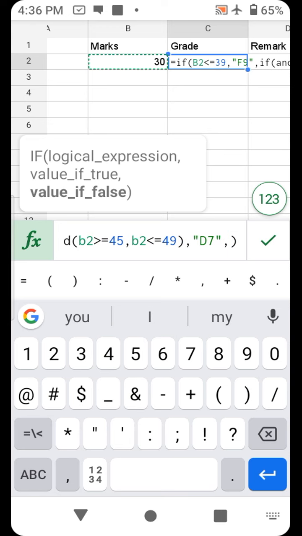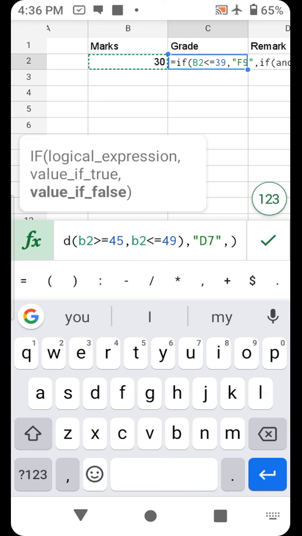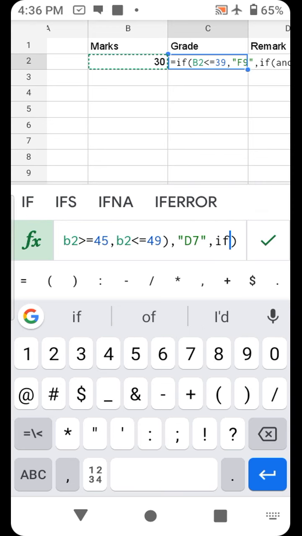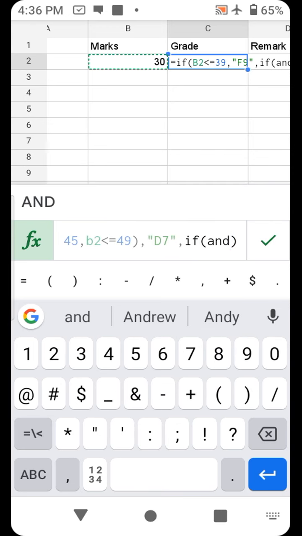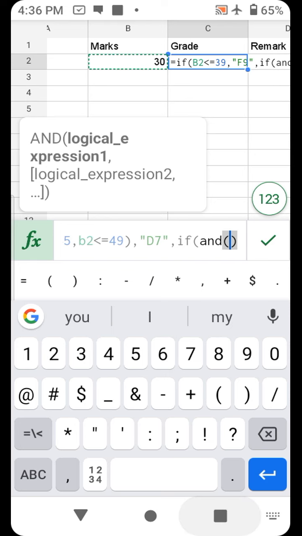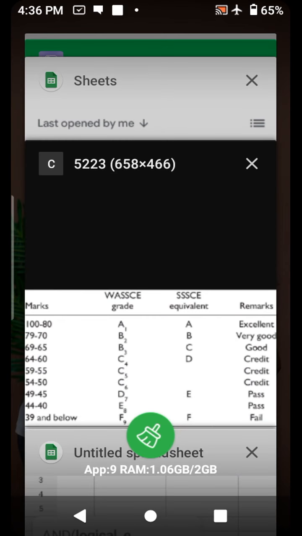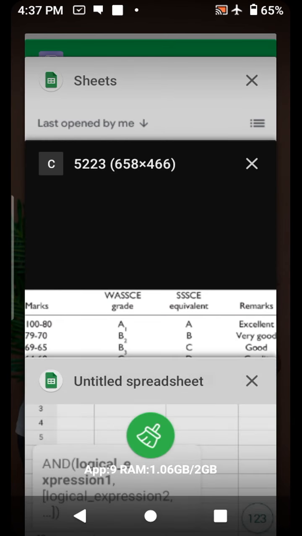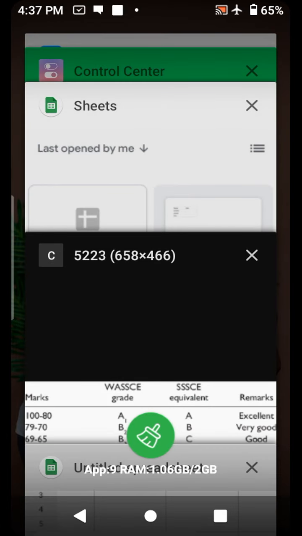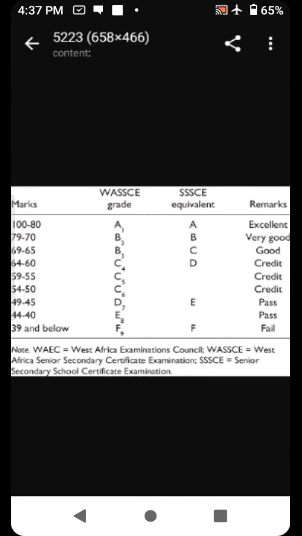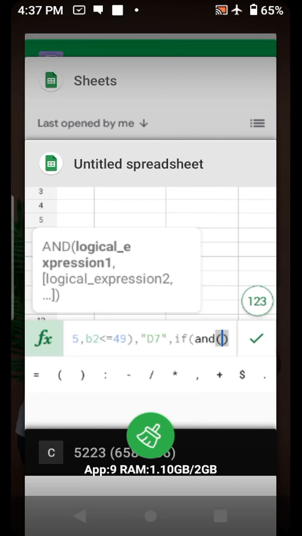Next, if and what? Okay, 50 to 54 is C6.